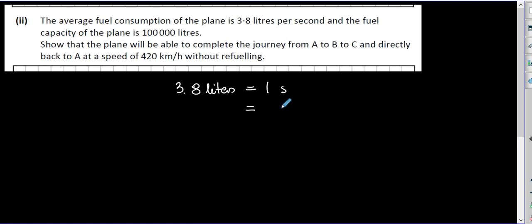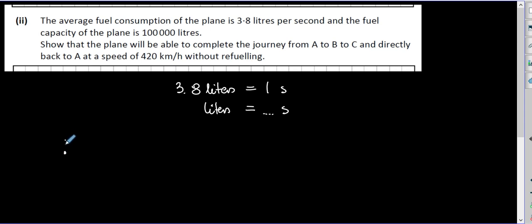So I'm saying to myself, if I know how many seconds, because let's keep it in seconds, or change it to hours or minutes, whatever we want. If I know how many seconds it will take the plane to fly all that distance, then I will be able to determine how many liters of fuel it needs. Once I know that, I will see whether it has enough. So I need to know how long it took to fly.